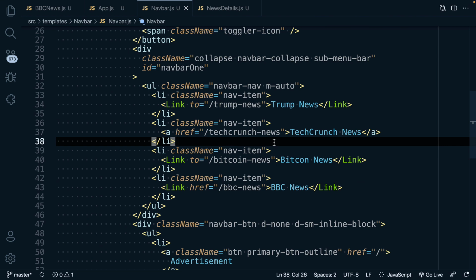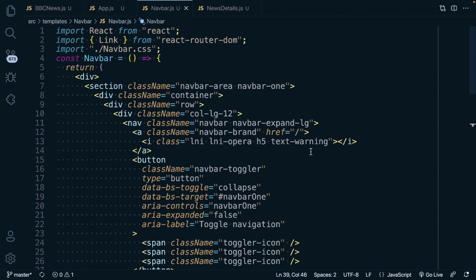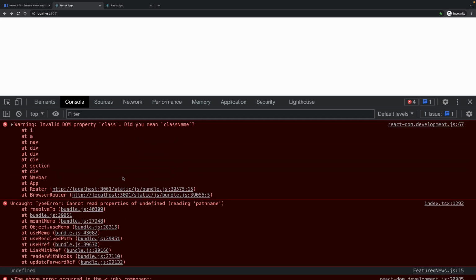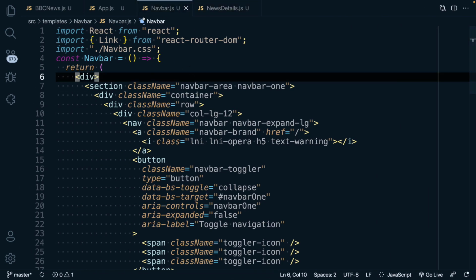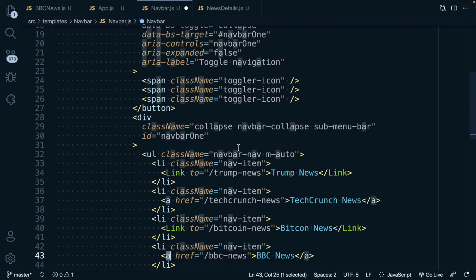So BBC news, why when I change it is not well. Let's check why it's giving me this white screen. Cannot navbar. Okay, let me undo and see.